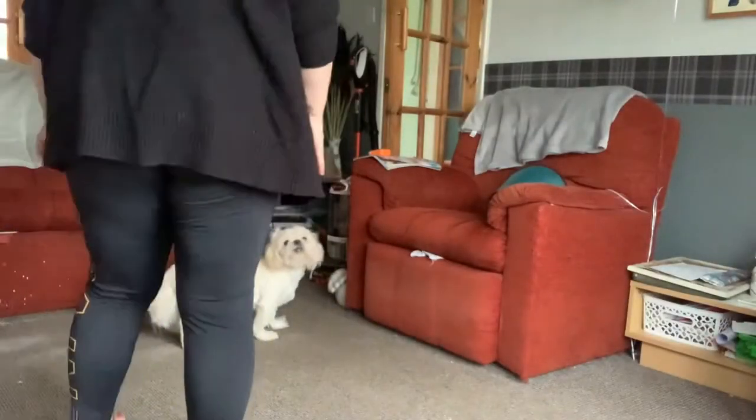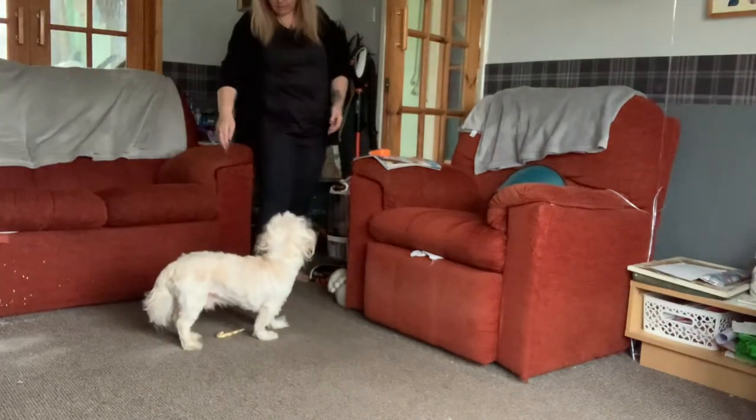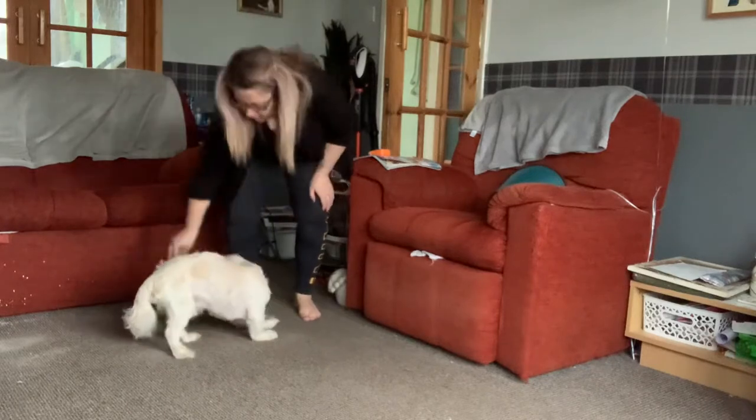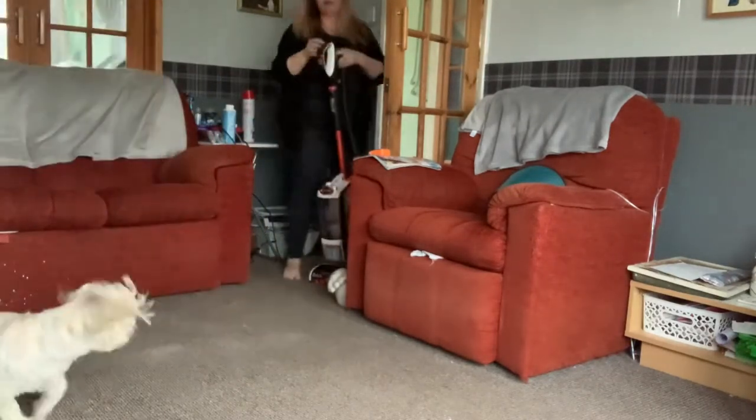Right, so now we're going to do the normal front room bit. I might end up disturbing my dog because he's in a chew. But hopefully he'll move out of the way. So I'm going to put you here so you can actually see me doing the whole lot. There's dog, and hopefully. You go from sitting on the sofa to suddenly... Baby, you come over here. Come over here.